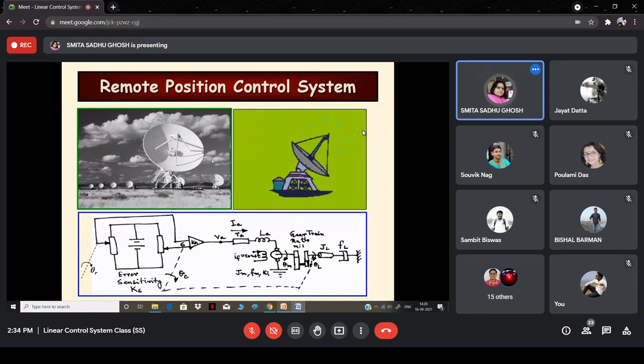Now you can see the diagram over here. Diagram means the photograph on the top left, which actually shows a dish antenna. Basically, the objective over here would be to track a target which is in the sky. I hope you can see my cursor. Let us say that the target is somewhere over there. So this dish has to be oriented such that its axis is along the direction of the line connecting the target to the dish. So if the target is placed over here, this would be the line connecting the target to the dish. The dish axis has to be rotated accordingly such that it is pointing exactly in the direction of the target.